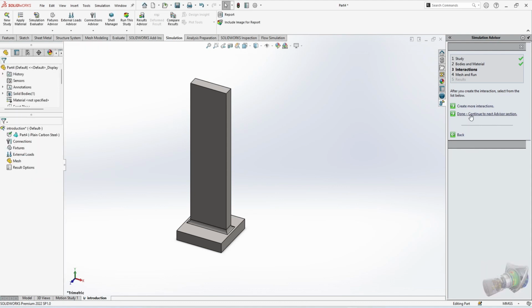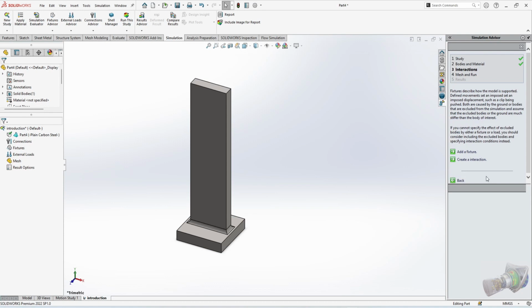In the fixture advisor, we have an option to add a fixture or create an interaction. So we can do either one. If I have a built-in fixture, then I can create an interaction.